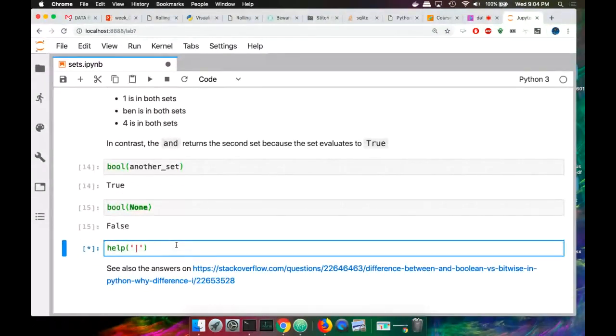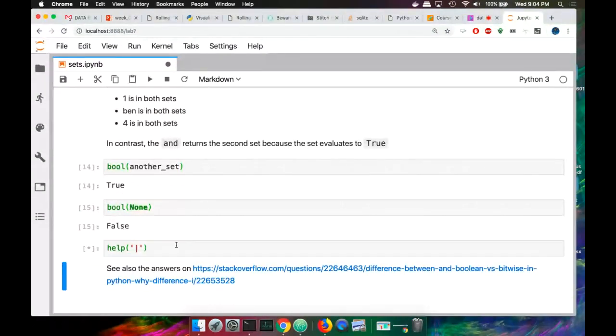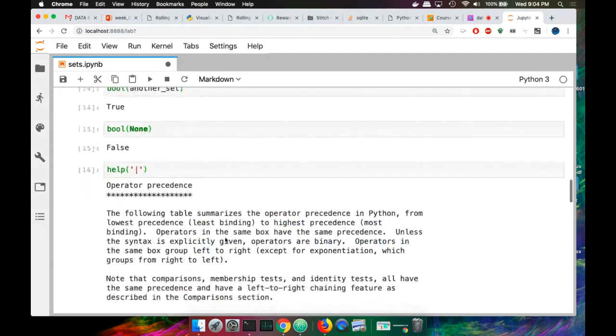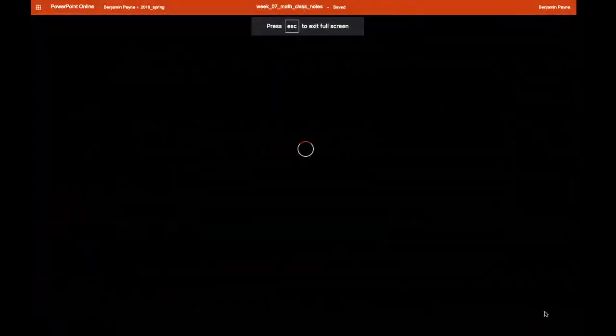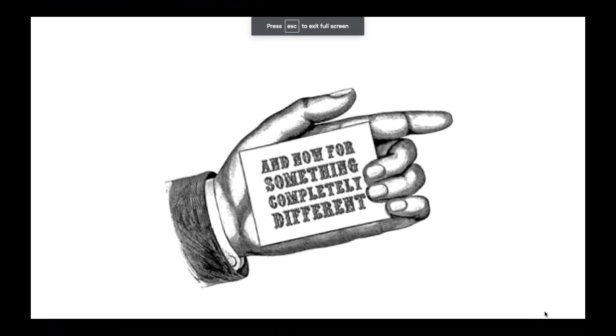All right, so the last tip here is that if you're wondering what a thing does, like an operator, you can use the help function. This is distinct from dir, which you mentioned earlier. The help function will tell you what's going on with that operator. Okay, that's a random collection of tips I have for sets. I think that's all.